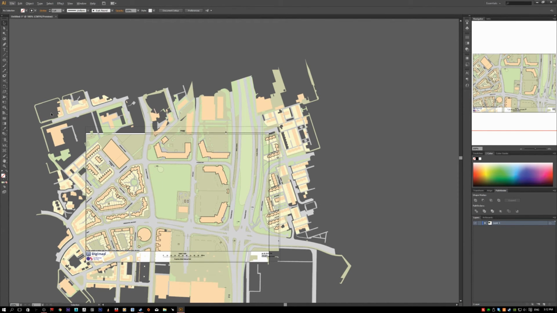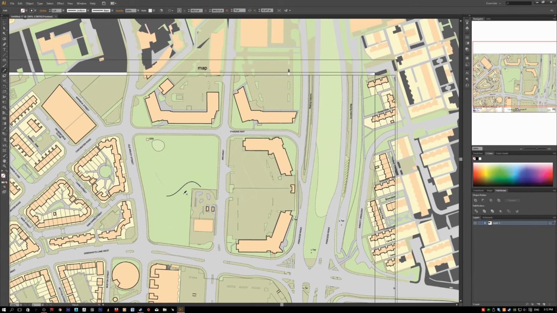Okay, here we have the pencil tool, which you also won't really be using much. It's kind of like the paintbrush. It's not so different, but you can also use it for sketching and stuff, I guess. The blob brush tool you won't be using, it's fine, you can ignore it for now. The scissors tool too, we'll have another tutorial on it later on if we have to.